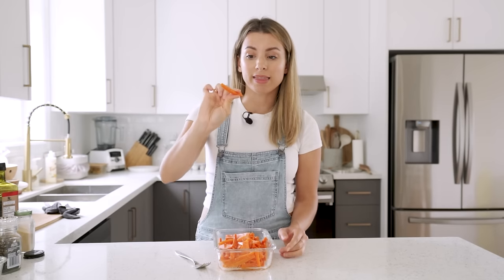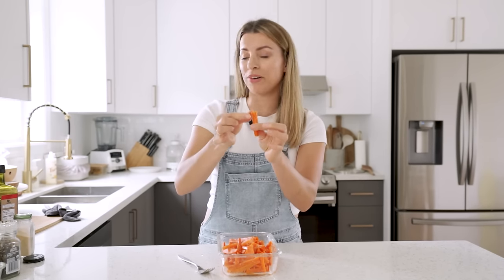The texture I like to get them is where you can just squish them with your fingers, and that is the perfect texture, especially if your little one doesn't have teeth yet. You want it soft enough that you can squish between your fingers. These are good for everybody, but Sage loves them, and carrots are naturally sweet, so they're really yummy.